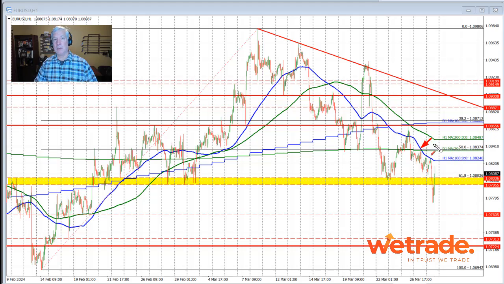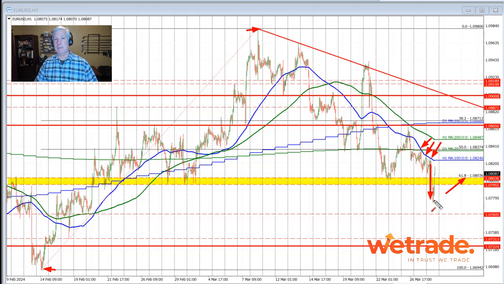Then what happened was that the 100-hour moving average became the ceiling for this pair. You can see how sellers, against that level the last time in the European session, sent the price below this swing area here at 1.0795 up to 1.08036. And it looked like that was going to be the path of least resistance, below this swing area, below this whole floor. But as you can see in the last hour or so, the price has moved back above that level and also back above the 61.8% retracement of the same move up from this low to this high right here.